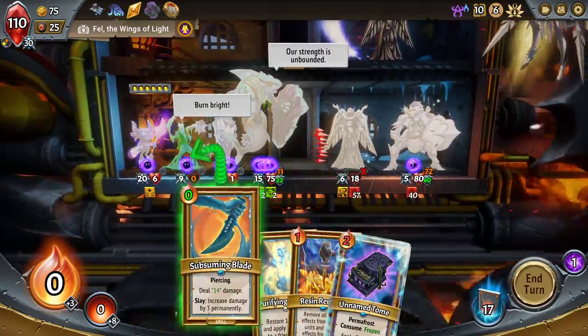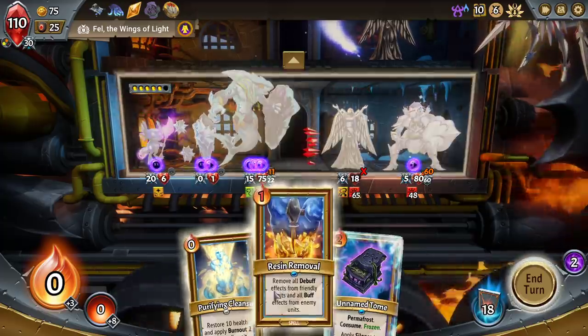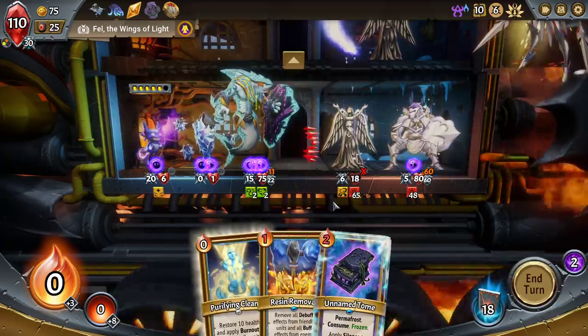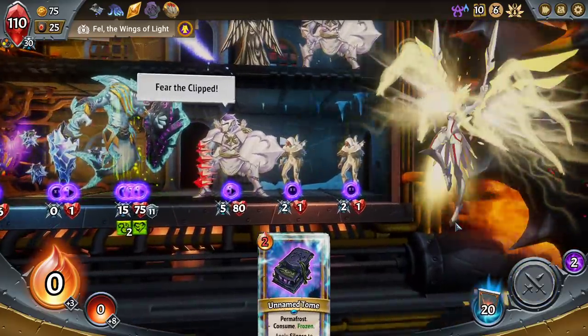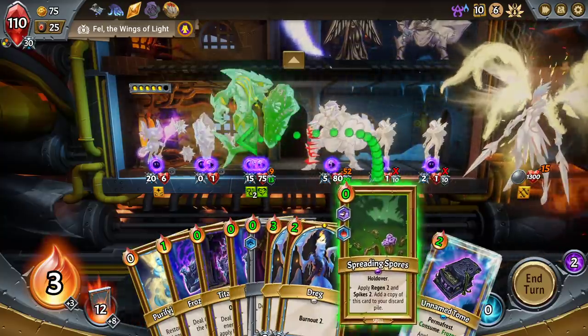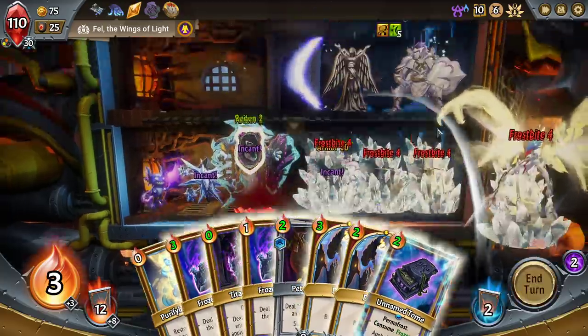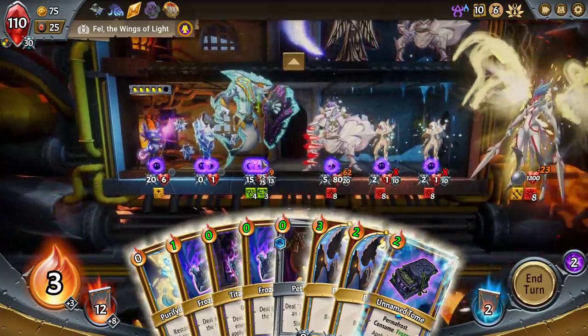We'll put the dreg on this line and then we'll kill it, giving armor to the front unit and triggering our encants again. We should have put Purifying Cleanse on that before we killed it, though. That's my bad. The units that get bias are getting bias to go die elsewhere at the moment, so as you can see here, the Clipped Reflector is going to move up a floor and die.